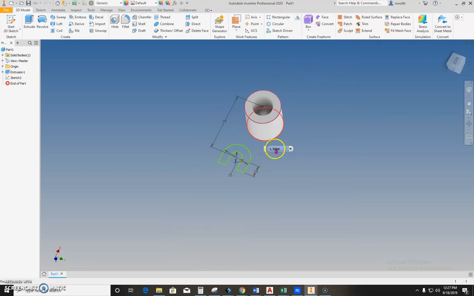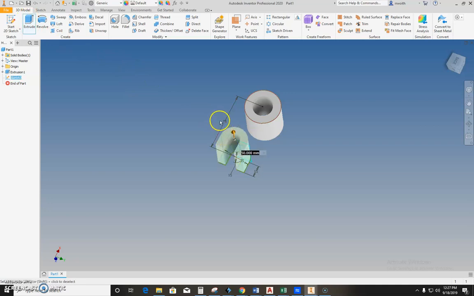I could have done a visibility and extruded one, then unchecked visibility, and then the other one. I don't know why I didn't. Probably because I didn't want to confuse you, but yes, there is a faster way of doing that, and I would have saved you a couple steps, but I chose not to.